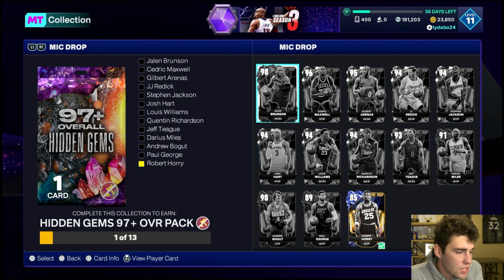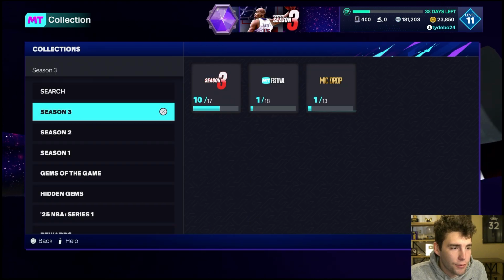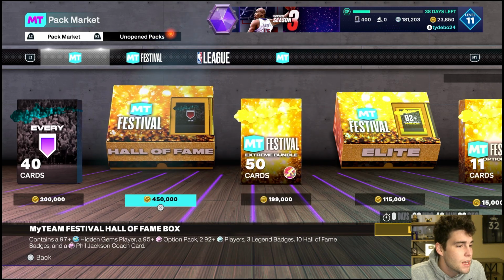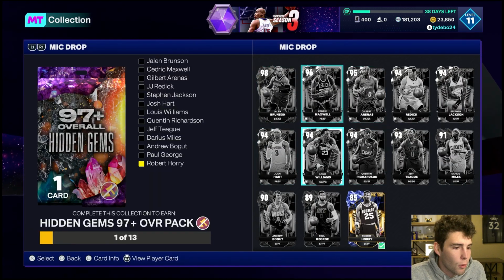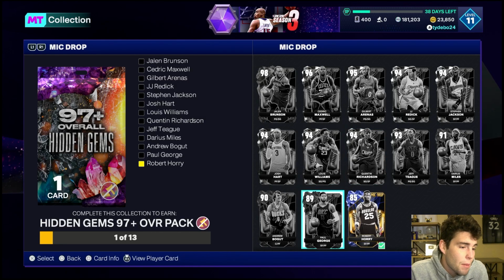Now, I do want to start this video by saying this. Do not, under any circumstance, unless you have over $5 million, lock in for the 97 overall hidden gem. It is absolutely not worth your time. I'm telling you, that is the worst value thing in the game, to lock in 13 cards that are not great for one Galaxy Opal who could be an absolute garbage man. It is absolutely not worth your time. But that's just kind of my brief opinion.